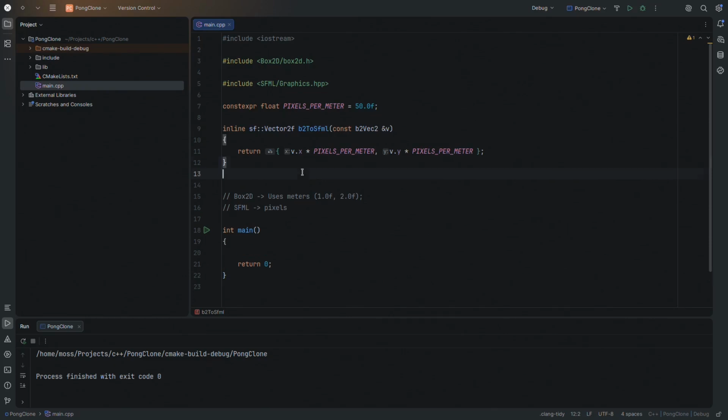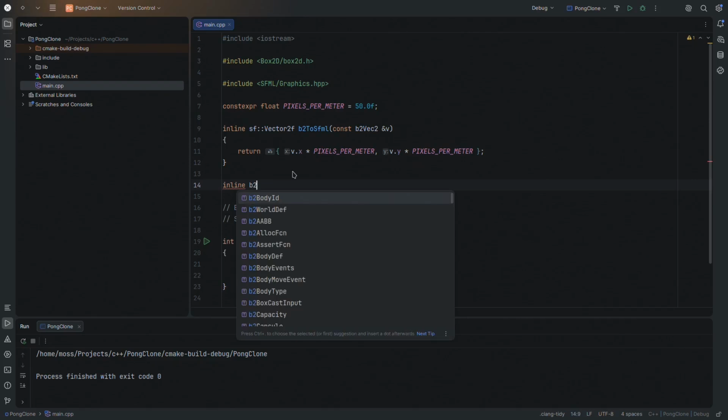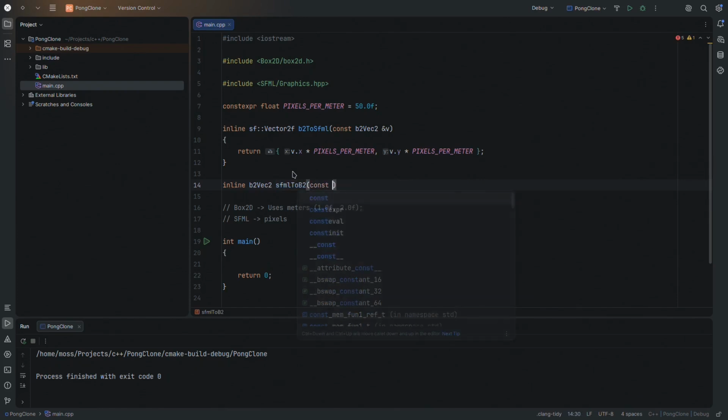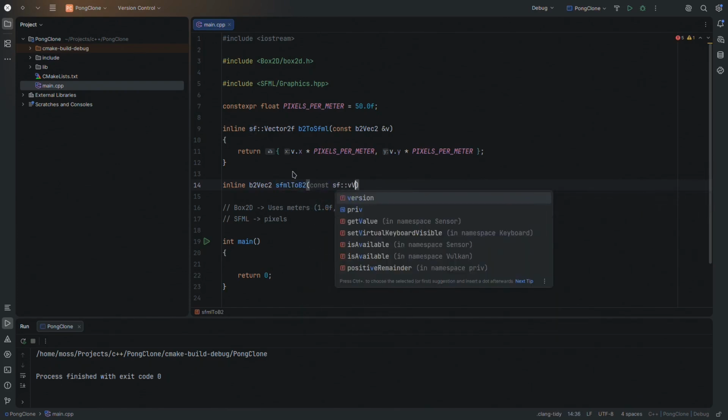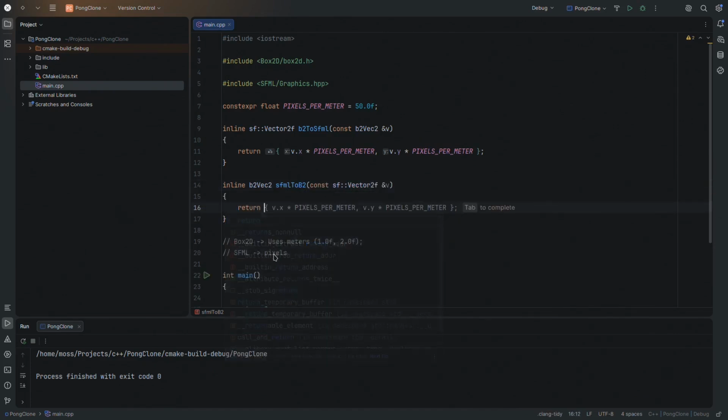Now later on, we will need the reverse of this, but just to make it simple here, we can actually have that already. We say SFML to B2, pass in a const Vector2f, and now this one we can simply say return some vector value. If we take a look at this vector, it's going to say something like this thing sits at position 50 and 50.